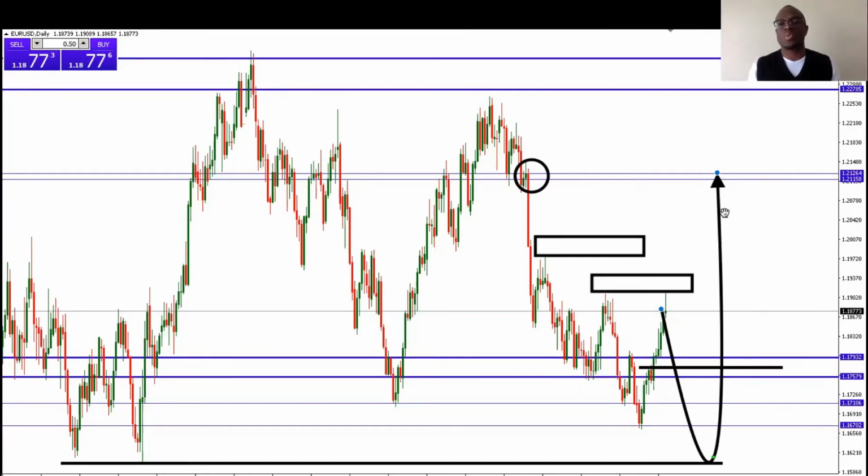Now, just to make things a little bit simpler, what we are expecting is that if the price comes to this area, it is going to move to the downside. If this area holds, as you can see, there is a wick that is formed here, so I'm expecting the price to come and clear it up, taking the stop losses from here before moving to the downside to come to this edge. This represents our bearish move that we'll be expecting.